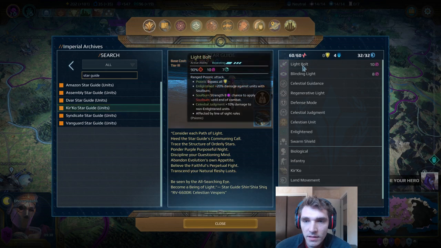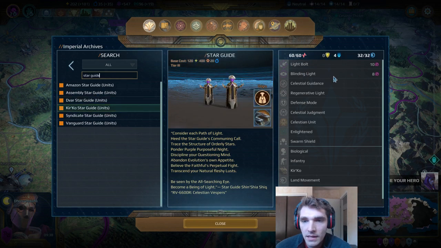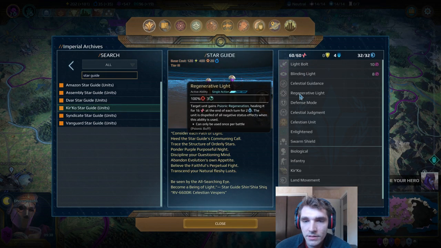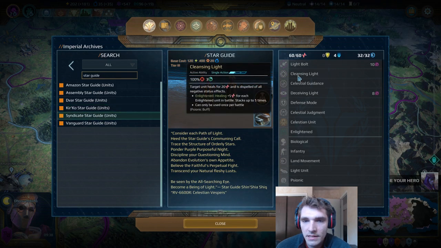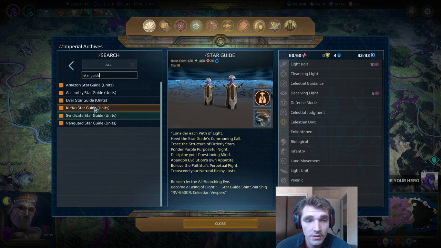Most of these guys have Light Bolt, Blinding Light, but their special skill here, the healing one, is slightly different for the Kir'ko. The Kir'ko has Regenerative Light, which heals 16 per turn over 2 turns and dispels any negative effects. Everybody else has Cleansing Light, which is 20 plus 5 per enlightened unit, which theoretically is a lot better than the Kir'ko one.